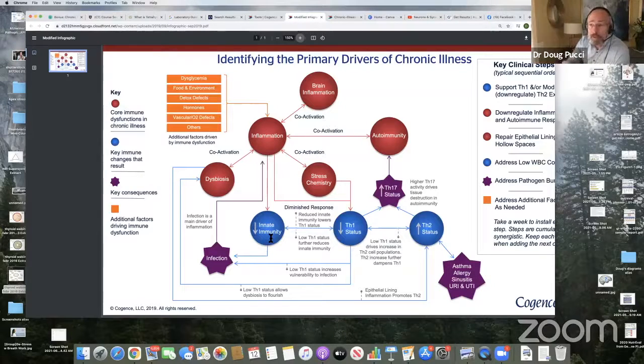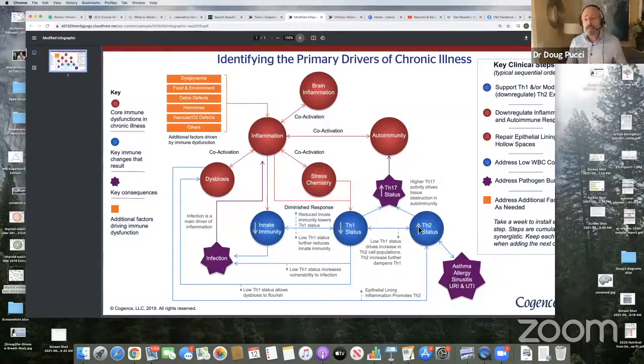So when those are elevated, you know the immune system is trying to deal with something. That's your innate immune system. Then you have what we call your acquired or adaptive immune system, which we acquire as we move along. If we get infected with things and we get through it, we're acquiring our adaptive immune system. Now that adaptive immune system has a lot of moving parts to it, and they're known as helper cells. So you have what's called the Th1 division, or T helper 1. You have a T helper 2 division, T helper 17 division, and there's like three, four other ones. But these are the main players.